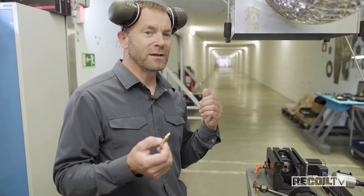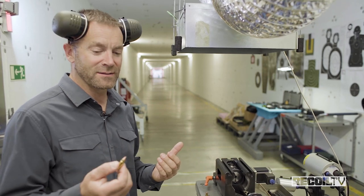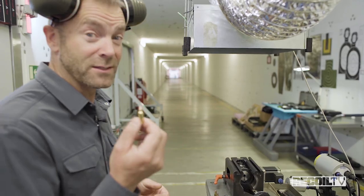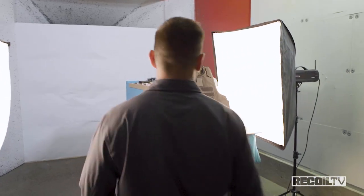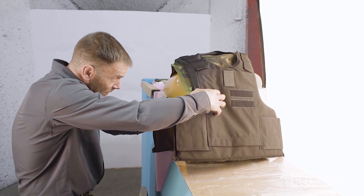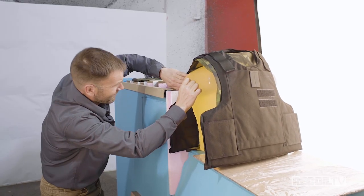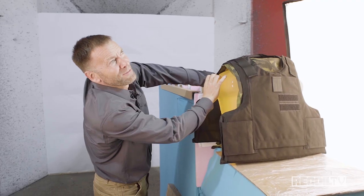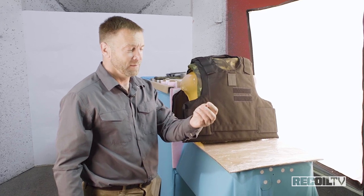One of our last shots — we're going to shoot a very complicated gel target. It has a Level 3 vest, some clothing, skin, bone, gel, and then a vest out the back. It's as complicated as it gets. We're trying this with a spoon-tip bullet at a hundred yards out of a six-inch barrel. The key to defeating soft armor is velocity, and this seems to have hit pretty much where we wanted. It's gone through the vest completely, into the torso, through the simulated rib cage — we've got penetration. The bullet is sticking in the vest all the way through on the far side — it was stopped only by the vest on the back. Remember, this is at a hundred yards.